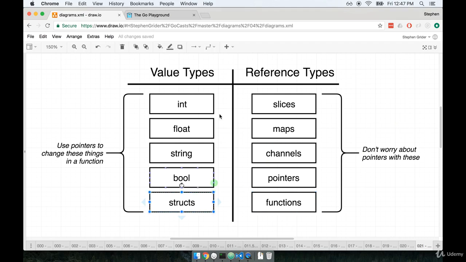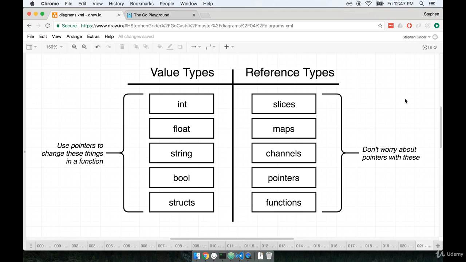Now at this point, we've been working with ints, floats, strings, booleans, and structs, and these all behave as value types. So in other words, if you are passing an int, a numeric type, a boolean, or a struct off to a function, that means that you do want to think about all this pointer stuff that we've been discussing. But if you're using one of these reference types over here, we don't have to worry about pointers because whenever we pass these types of values around, Go is going to say, oh, well, this is a reference type, still going to make the copy, but they're still referencing the same underlying value structure in memory.